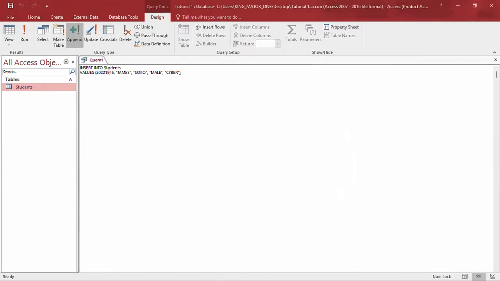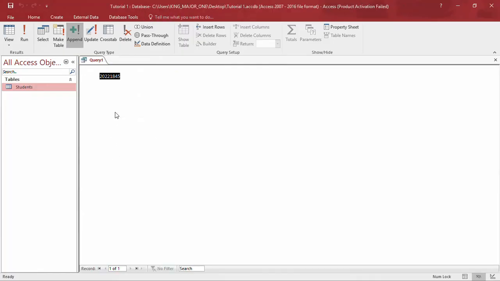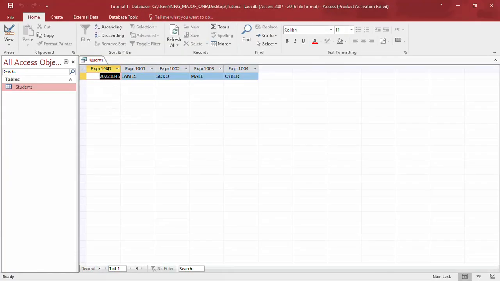So this means that we have basically inserted a record in our database. We can even go on Datasheet View. Once you go on Datasheet View, you can see what we have done here. This is what we have done actually.